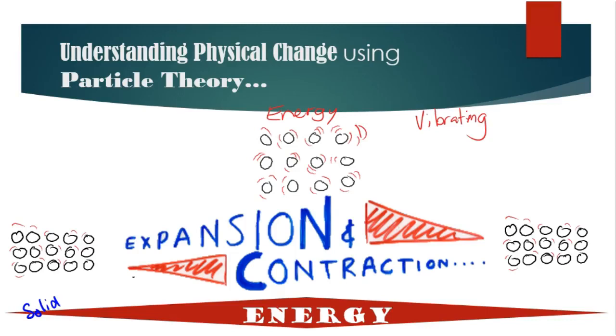But for now, it's vibrating with lots and lots of energy, and because of that, it pushes all the particles, essentially, and it expands in size. And then as you cool it down, over here, you can see it goes back to what it used to be in its shape. So that's how expansion and contraction work. The particles have more energy to push each other apart, but not enough to push each other apart to melting point. They're simply expanding a little, and then they contract back to what they were before.